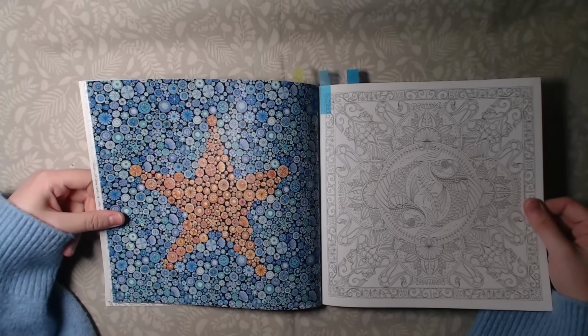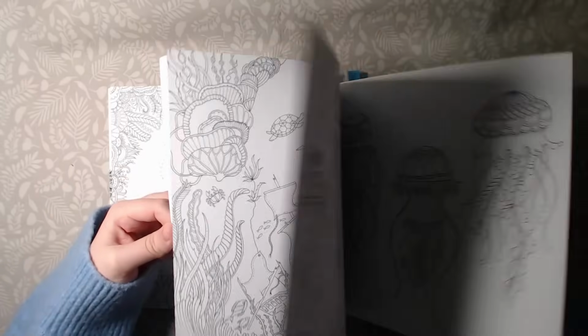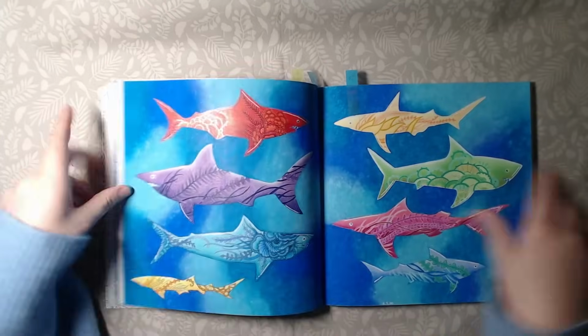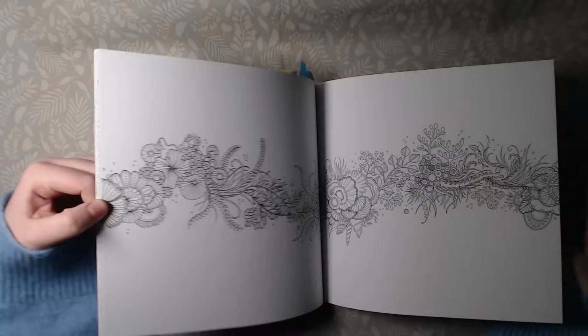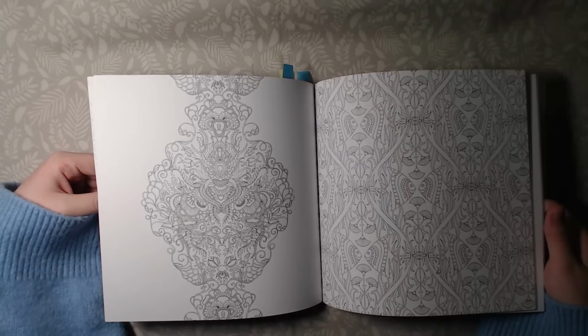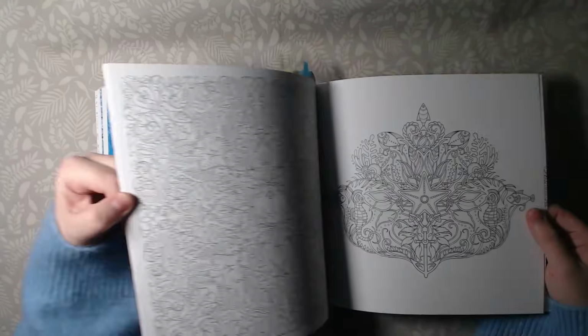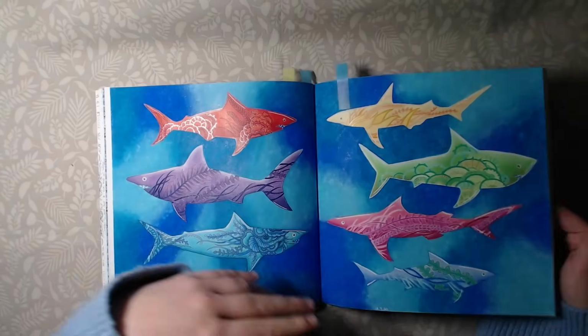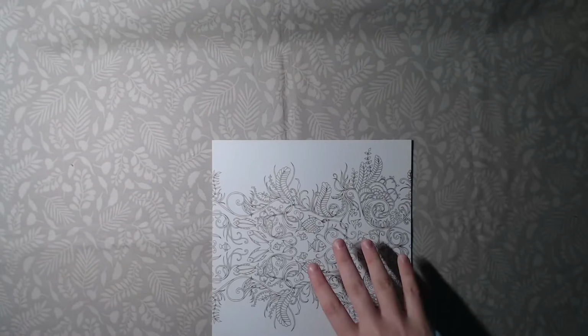Then we got this one. This one is old, from 2018. And I think that is it. This book kind of intimidates me because it's so tiny. I mean, that is super tiny, and I would have to sharpen my pencil all the time to color in it. I might do, oh, fell out. I might do just fineliners on the super tiny stuff.